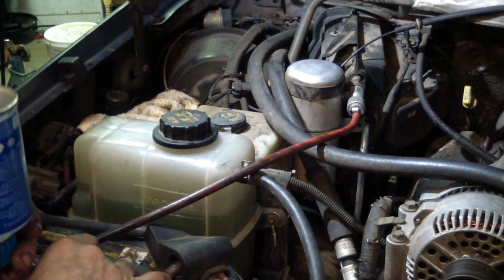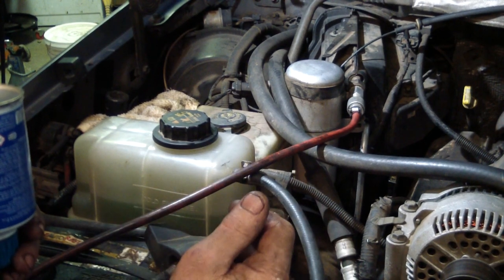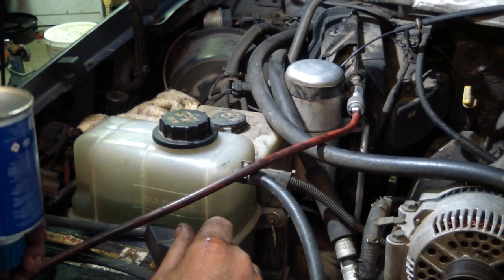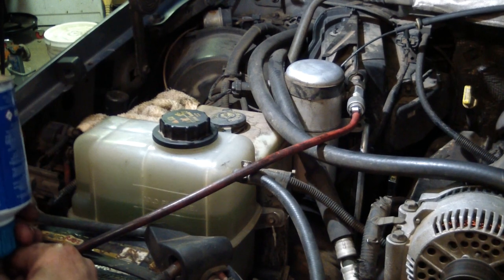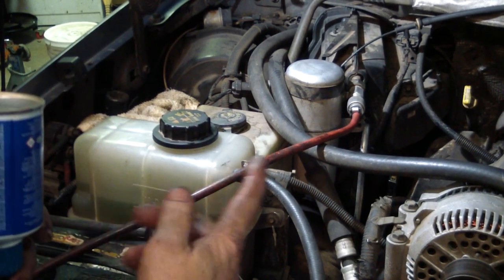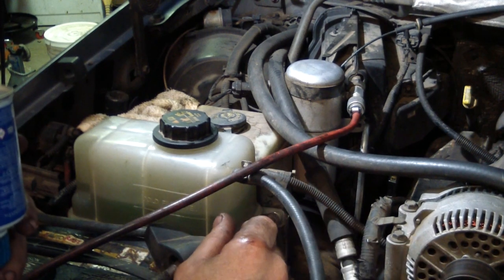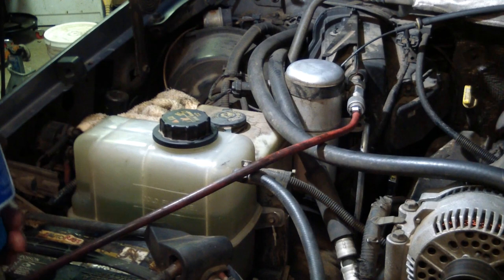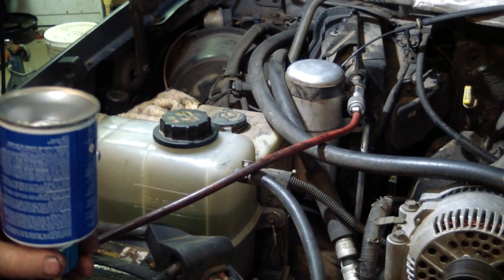This goes in a lot quicker this way, plus you gotta have so much pressure to get the pressure switch to kick on so the compressor will come on. So I like to shoot the first can in liquid. That way everything's got enough pressure on it that when I do crank the truck up, the compressor will kick on. Plus I'm halfway through charging the system before I do crank it up, being it's a new compressor.